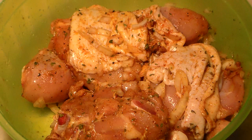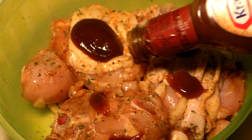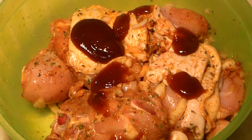And you can use whatever barbecue sauce you want to use. I like honey barbecue sauce. I'm going to add a few drops of barbecue sauce to this. And then we're going to mix that in. We're making barbecue chicken, folks. So mash that all in, all that barbecue sauce. You're going to let that sink through as well.